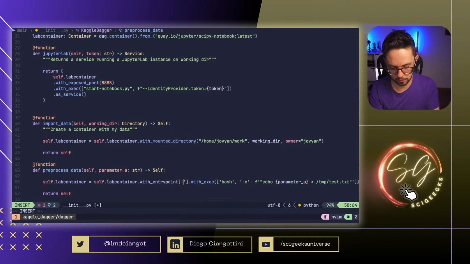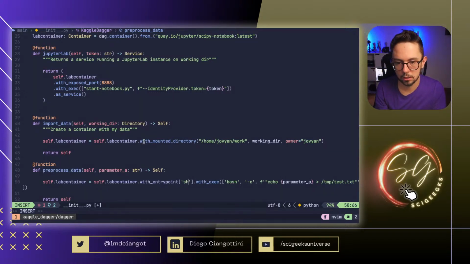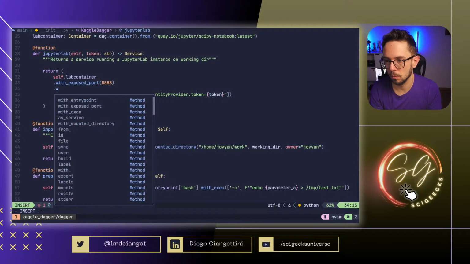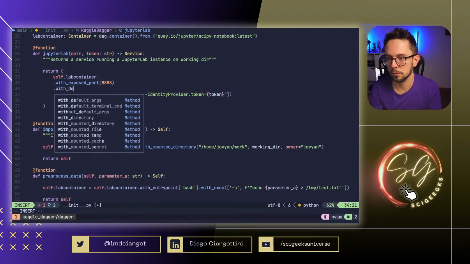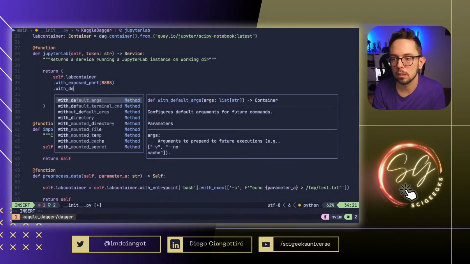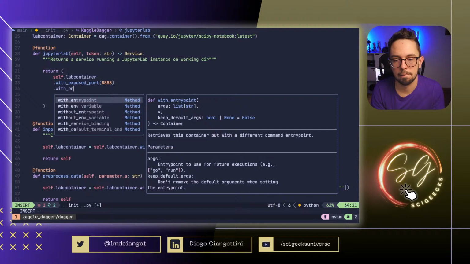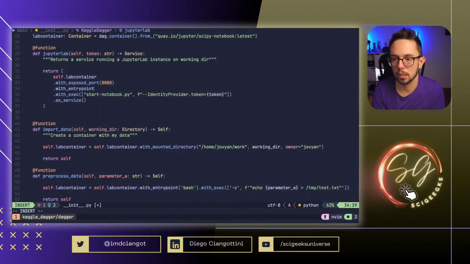Yes. So let's sh or bash, it's same, and exec this, and then here we should say with default entry point.